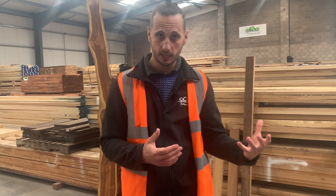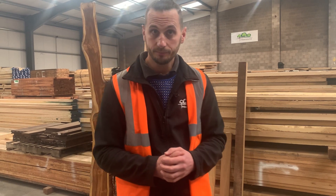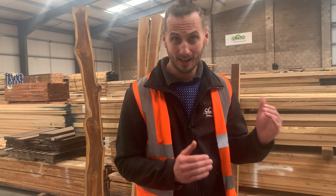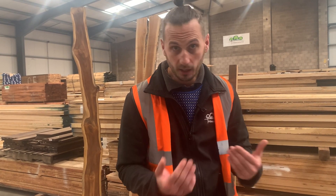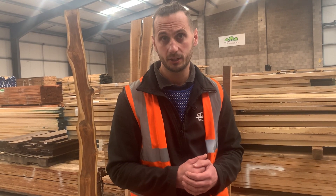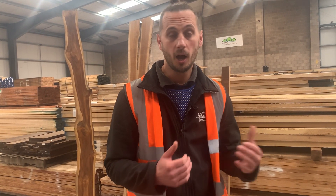If those plantation Teak sizes don't work for your project — whether boat-building or outdoor furniture — because they're too small, then we often suggest customers look at Iroko. Iroko is regarded nowadays as a bit of a poor man's Teak, but only from a cost point of view, because in terms of performance it's a fantastically good alternative. It has similar colouring, similar resilience to water, and is used for decking, pergolas, cladding, and boat building. That oil content, similar to Teak, gives Iroko its reputation as a very good backup option. Being a West African hardwood, the trees are very wide and tall, having grown for decades, which is where you get those much bigger sizes.